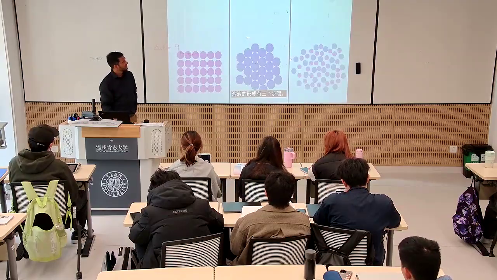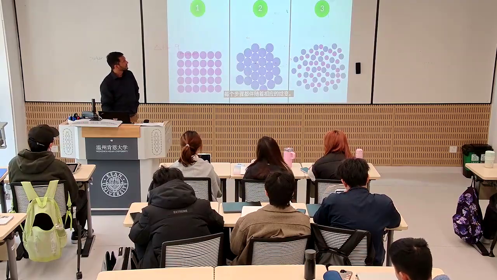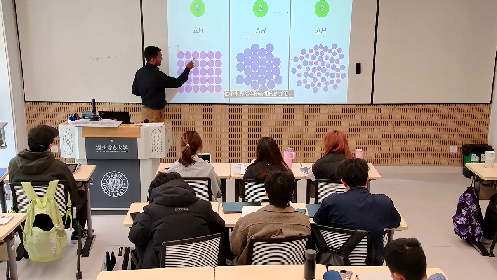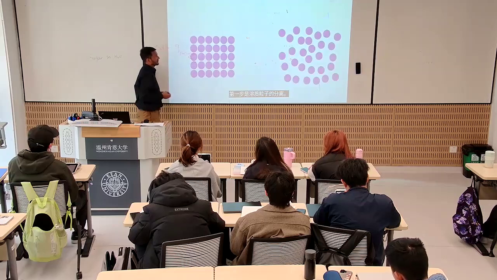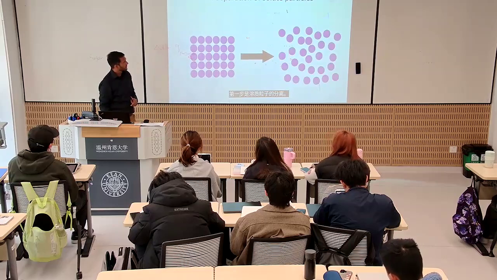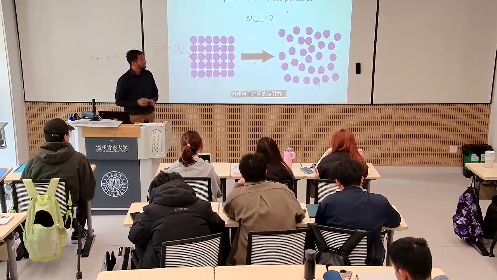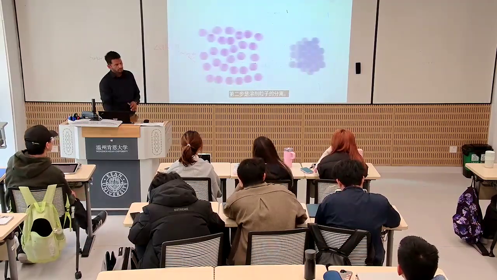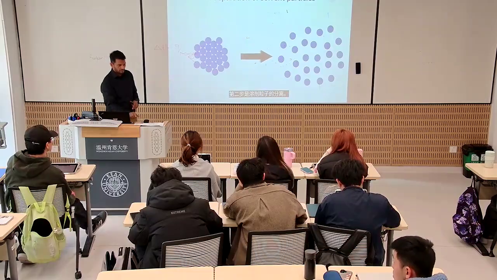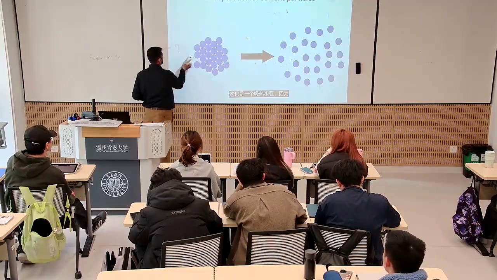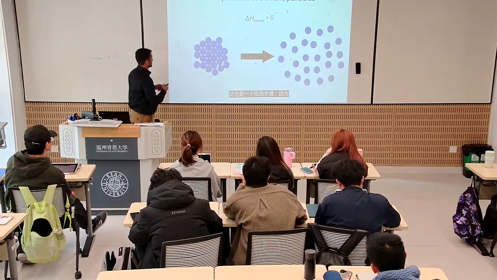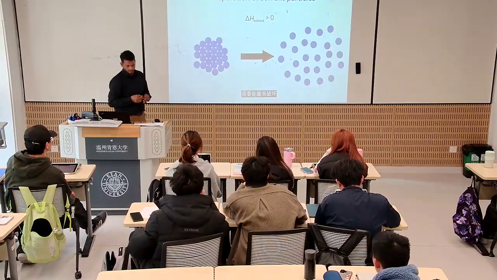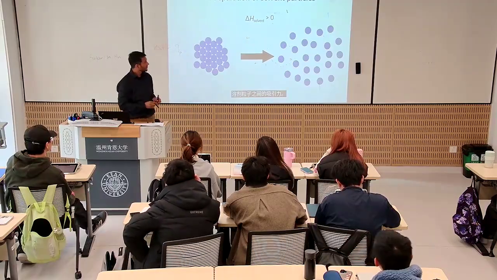Solution formation has 3 steps, each associated with a corresponding enthalpy change. Step 1 is the separation of the solute particles. This requires an input of energy to overcome the attractive forces between the solute particles. Step 2 is the separation of the solvent particles. This is also an endothermic step. Energy is required to disrupt the attractive forces between the solvent particles.